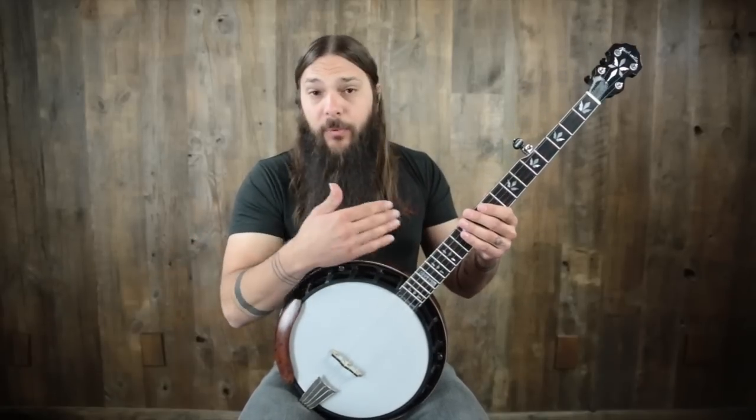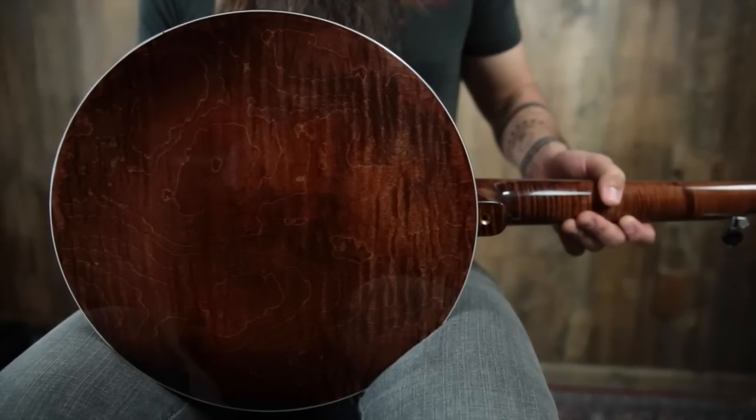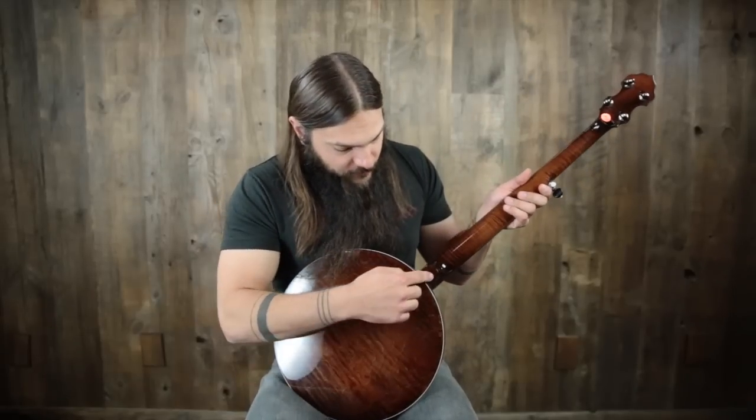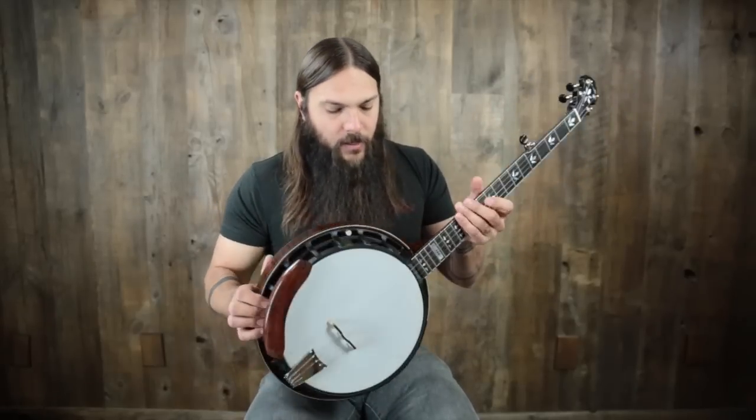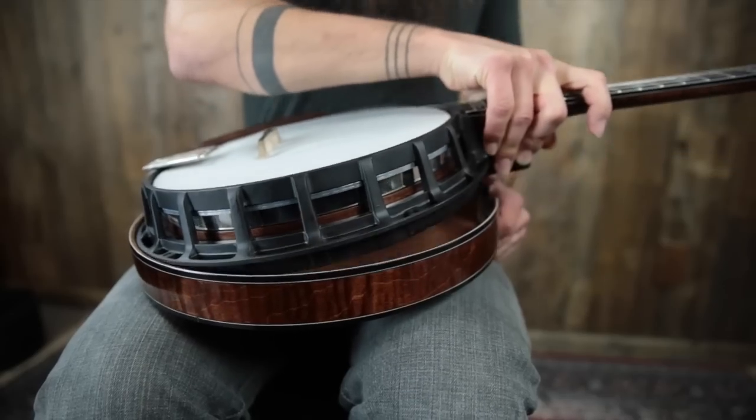We have a maple neck and a maple resonator. Beautiful, beautiful flame maple on both the neck and the resonator. The neck is removable and adjustable through this little spot right down here at the base of the neck. Once you take the resonator off, it really unlocks the secret of this banjo.